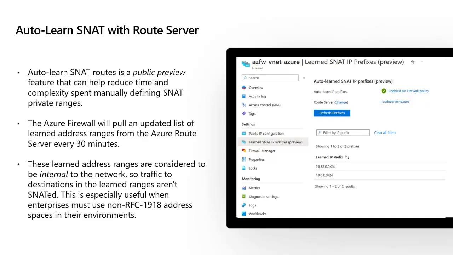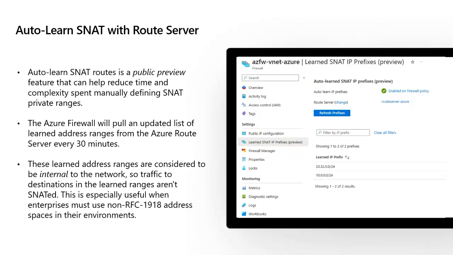And why is this feature really important? Some Azure Firewall customers have challenges when they need to configure non-RFC 1918 address spaces to not SNAT through Azure Firewall. This can cause issues with routing and connectivity.